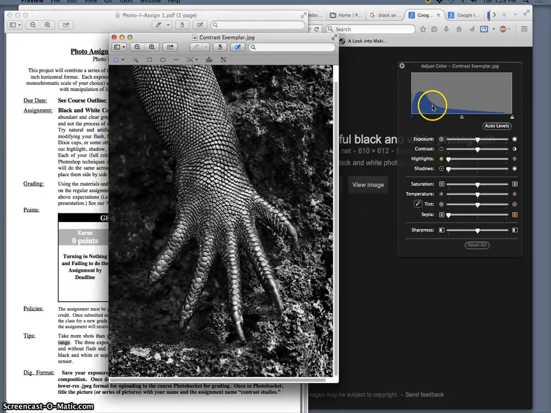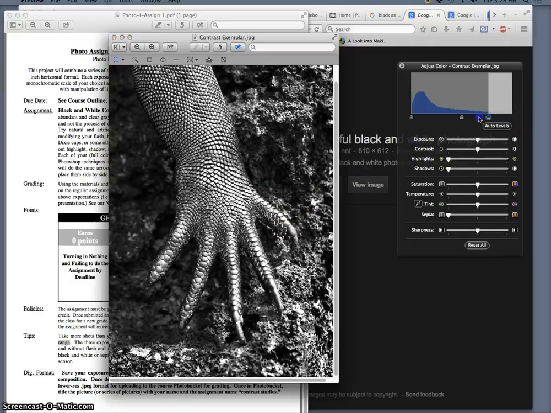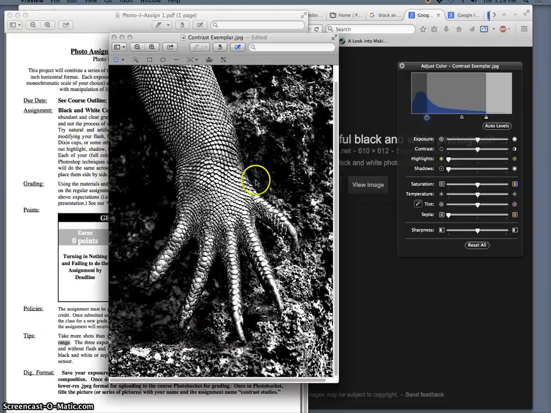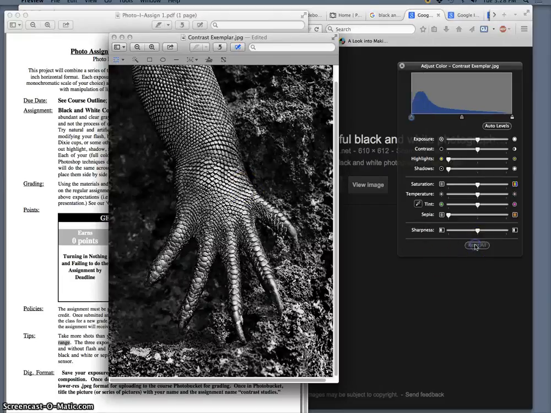But what you can tell from a good contrast exposure with all the value range is there's nothing absent from the histogram. There's no area where there's just no content. And that means there's grays all across that range. Even when it gets to the bright whites, there's very few. That means that this isn't quite bright white yet, but there is some. And then if I adjusted it all, you know, if I bring the whites up and I darken the darks, it just loses its full range. It doesn't look as good. So that's why this is my exemplar.